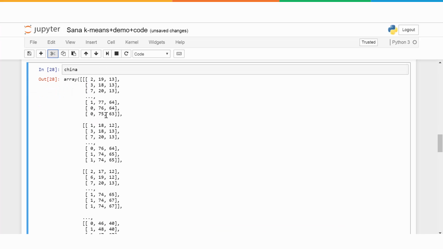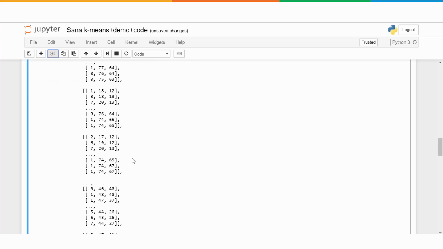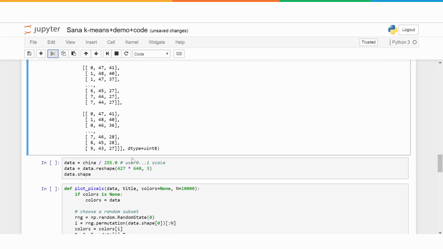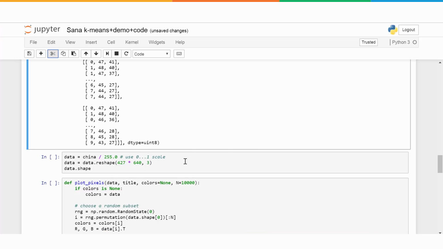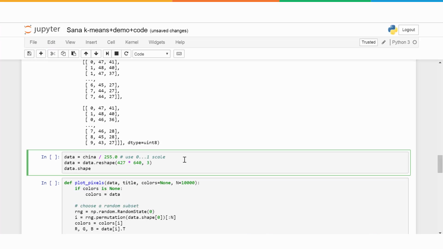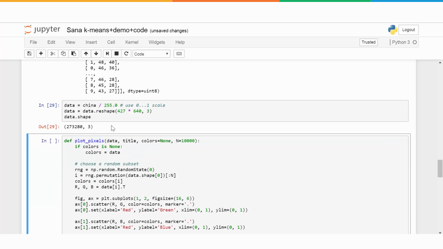Now the issue here is these values are large, so we need to normalize them to between 0 and 1. So we will create one more variable, data, which will contain the values between 0 and 1, and the way to do that is divide by 255. So we divide china by 255 and we get the new values in data. Let's run this piece of code, and this is the shape.